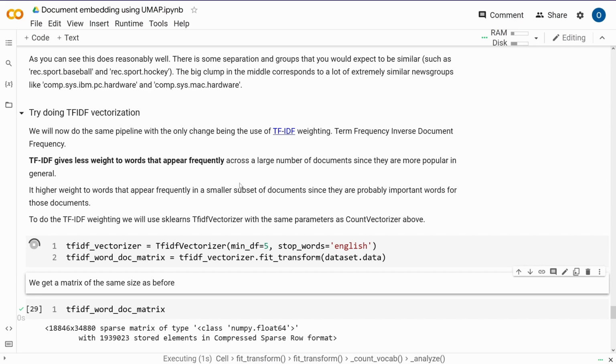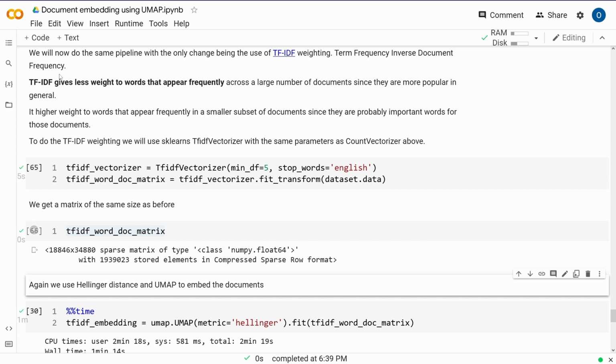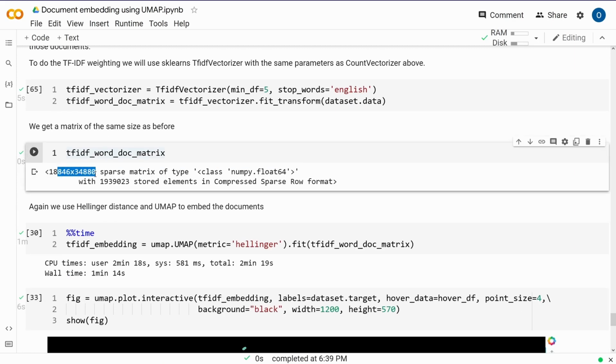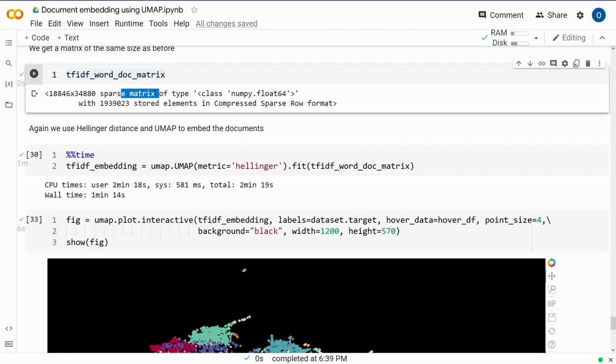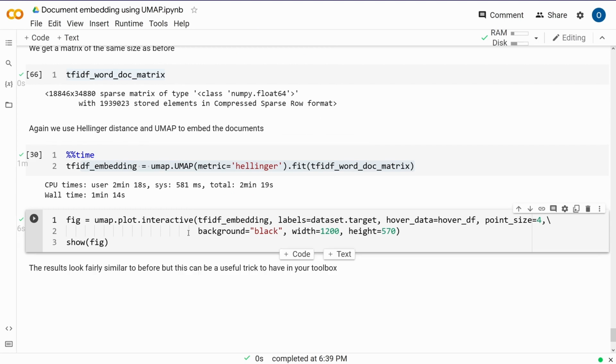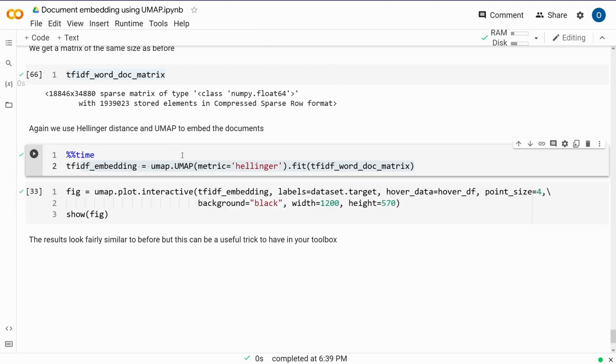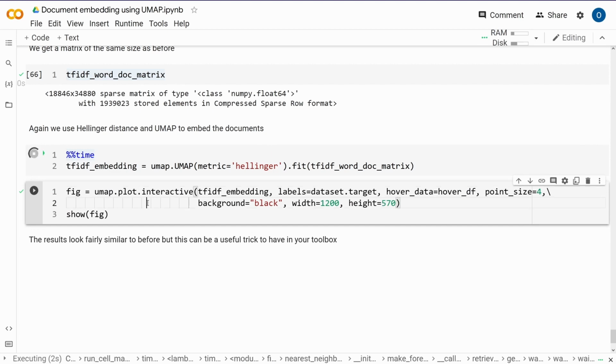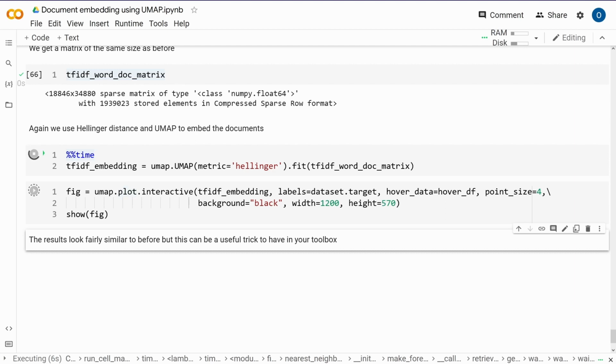We optimize it a little bit so that we get the most important words. We get now also an 18,846 times 34,880 sparse matrix of almost everything zero. Exactly our little bag of words methodology. And then we do exactly the same. This we will calculate now. So again, this will be a surprise. And now we do the same. We calculate the UMAP dimensionality reduction, now not on our pure word document matrix, but with our optimized term frequency. We do this and we wait another 1:30, and I will show you, we will plot it, and I will be back with you in a second.